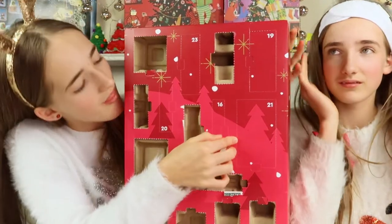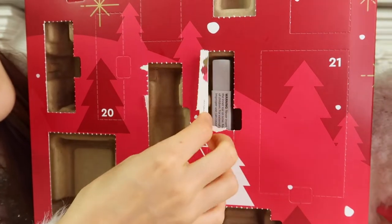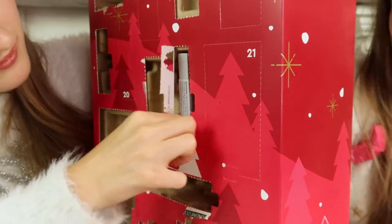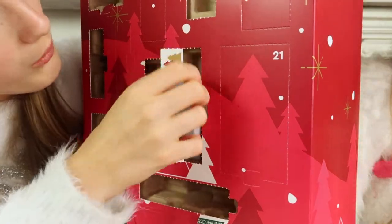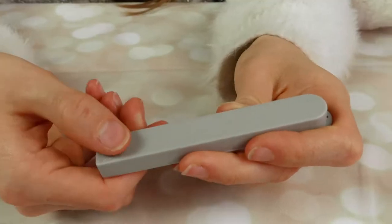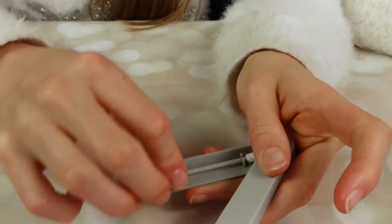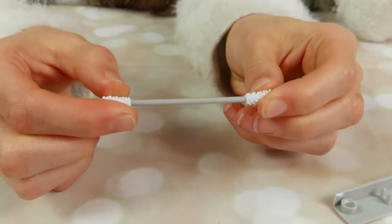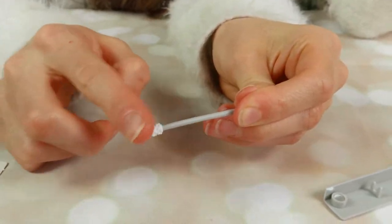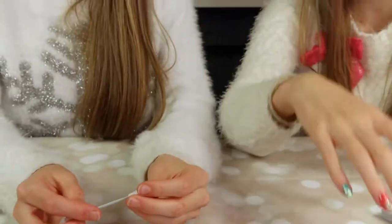16. I still love this one. Hello, 16. Sweet 16. Oh, I keep breaking them. Oh! We have some reusable silicone earbuds. So you open it by sliding it, not by trying to push it up, which I've done for ages. It's kind of bendy and it's got two rubbery ends, which are kind of lumpy and normally obviously to clean your ears. Outer ear. It gives you clear instructions. You do not shove this up your nose, which I was wondering.